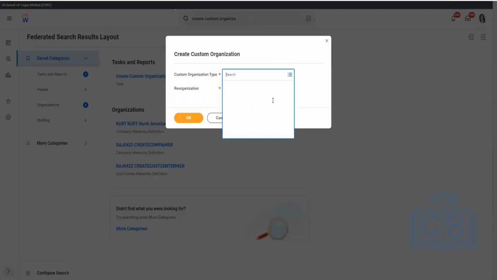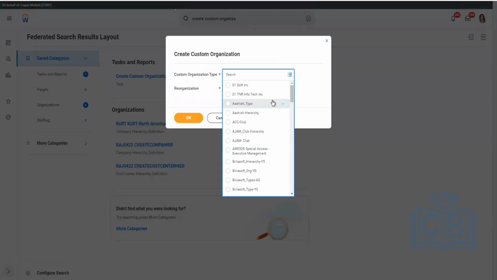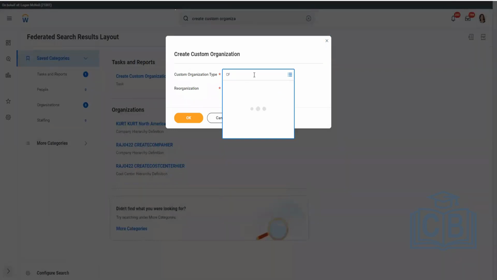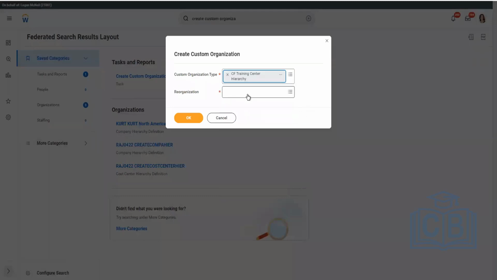First I need to select an organization type that we would have created. So I'm going to select CF training center hierarchy. And I'm going to use the same reorganization event that we have been using from before, so everything is tracked under one event: CF April 2022 reorg.